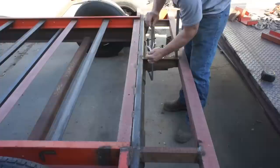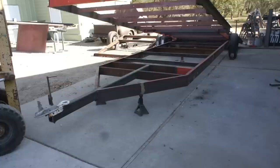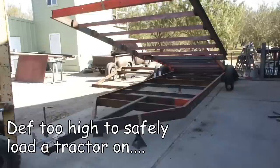Now, I just wanted to temporarily mock this up so that I could lift the deck and see what my load angle was going to be. And once I had this thing lifted up, it became quite clear that I had made the right choice. This thing was way too steep to safely load anything larger than a car. And bear in mind, this is with the overall height lowered 14 inches.